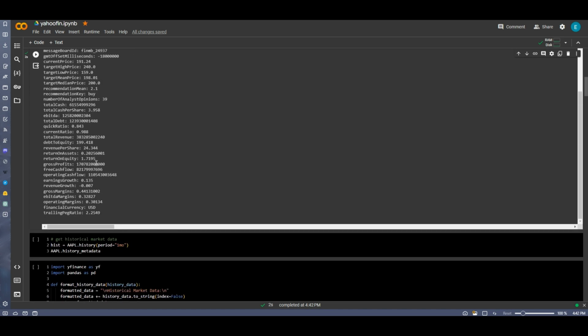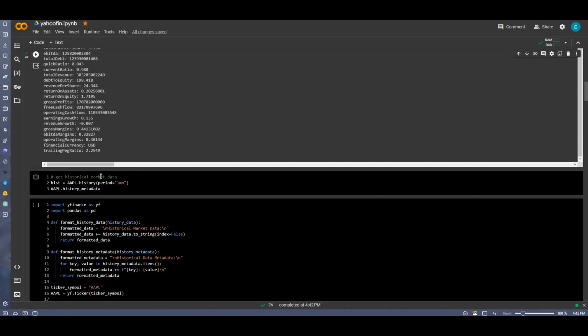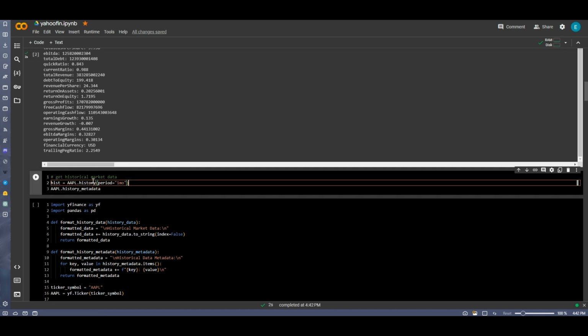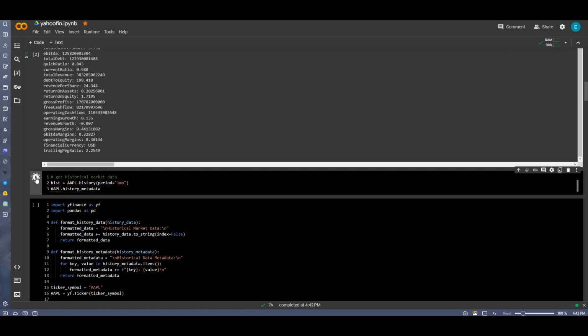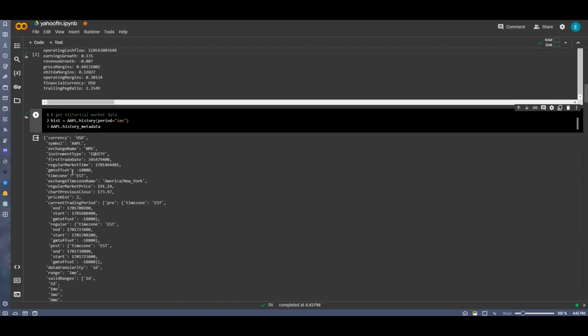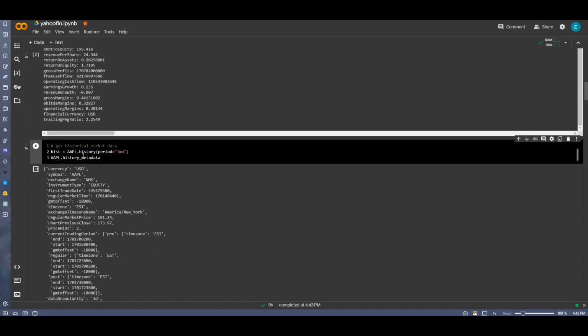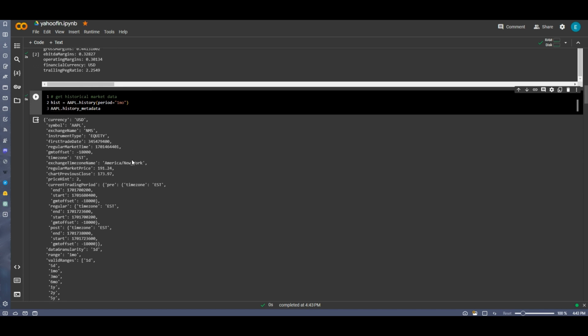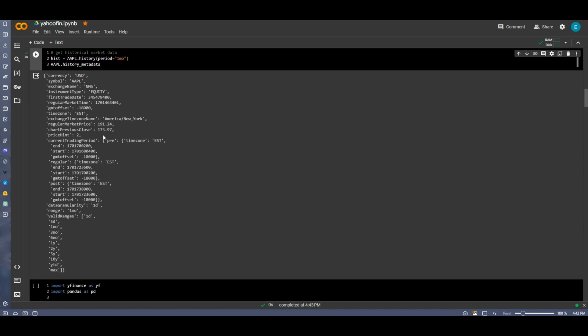So this is how you can get all the information about the stock, and now we want to get the historical data by pulling 1 month of data. So this is how you get the Apple history metadata.